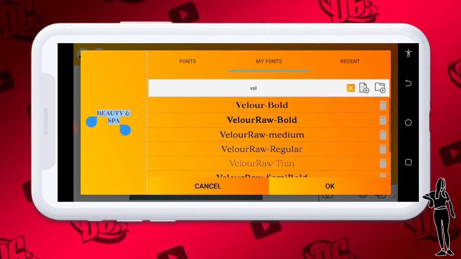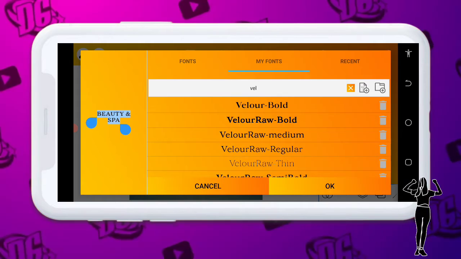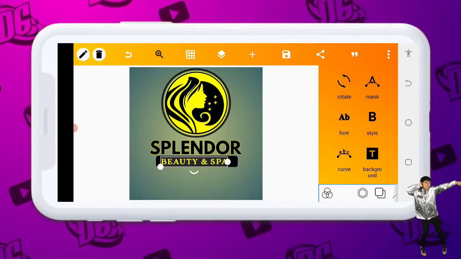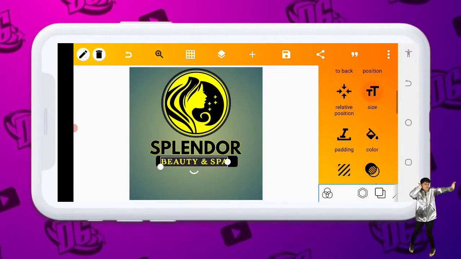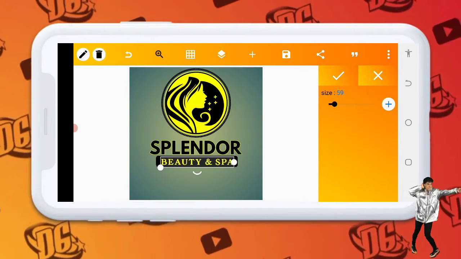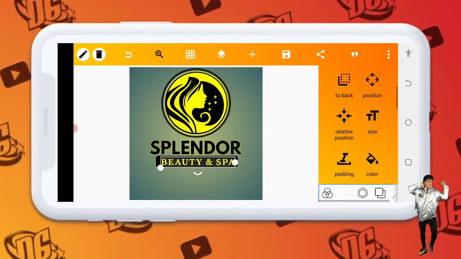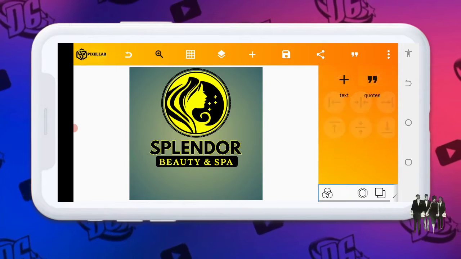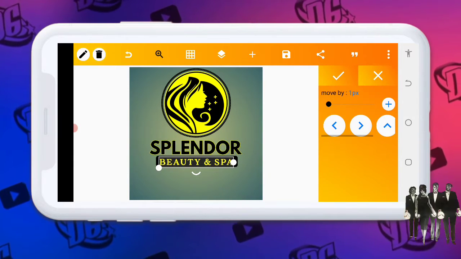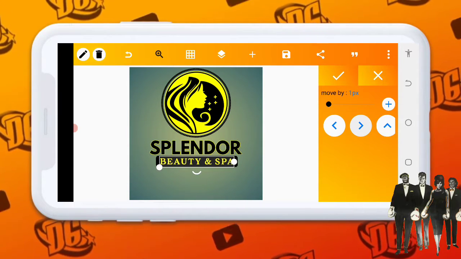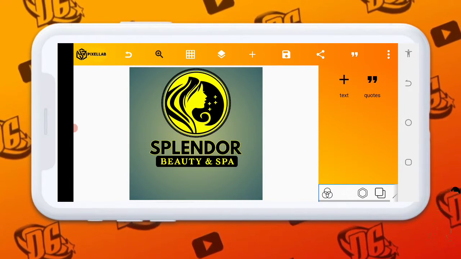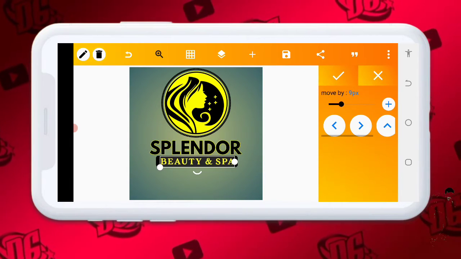So we'll have a velour board. I think all these raw velour boards should be able to work. So we can increase this to make it work without any obstruction. Then we'll position to the center where we are going to space and make it align properly. So let it grow up a bit.